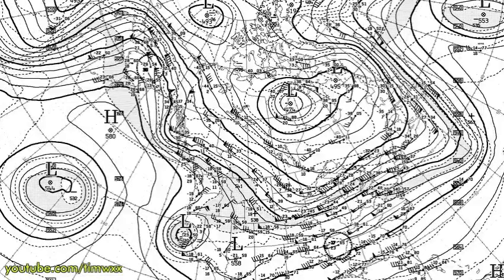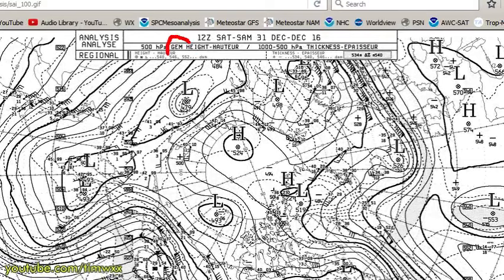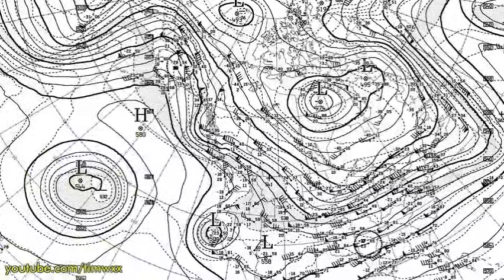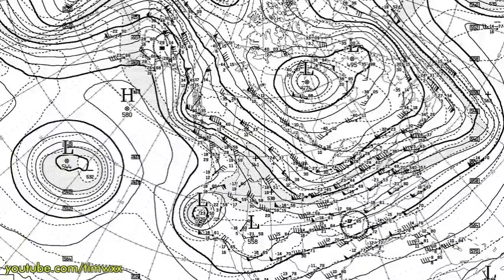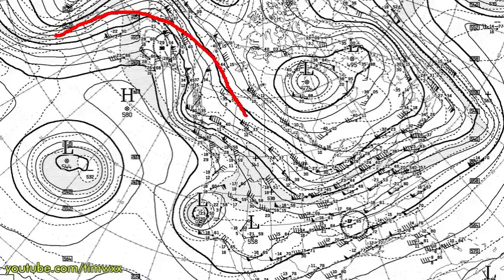All right, so let me take a breath here and check out the 500 millibar panel. This is from the Canadian model, and we can see that from GEM, which is the Canadian global model. And what do we have for the US? There's probably two ways to describe this. One is a trough east, ridge west pattern. The other is a polar front jet that's given us a northwesterly flow.